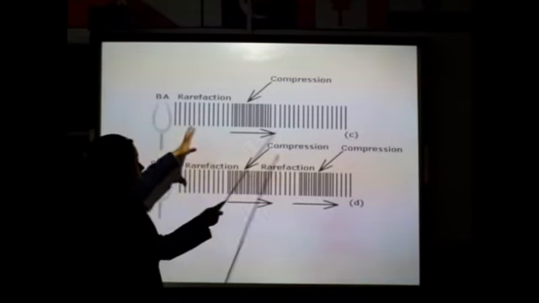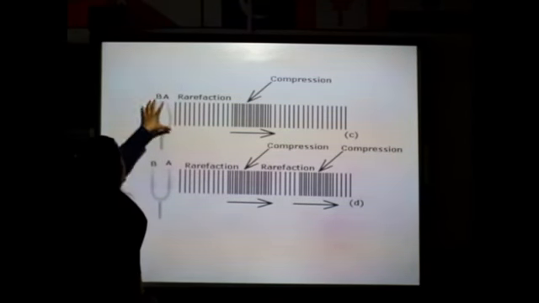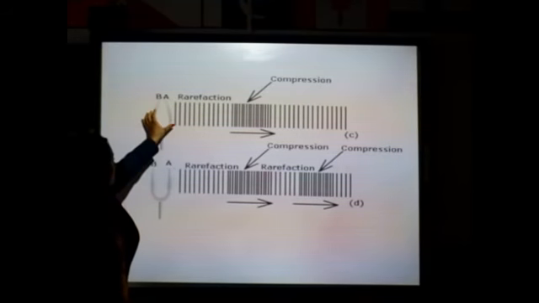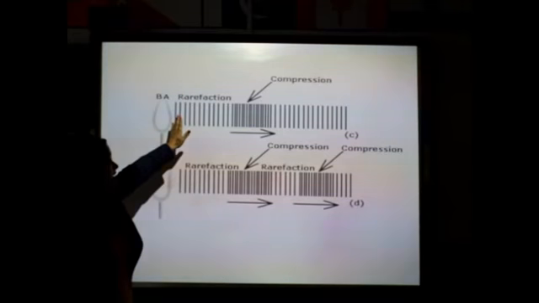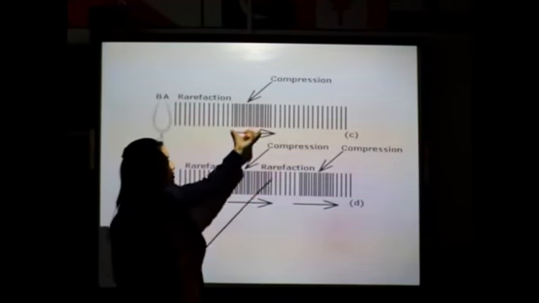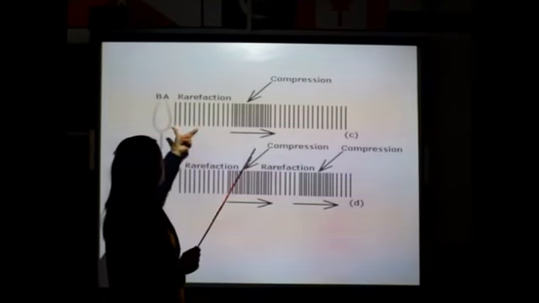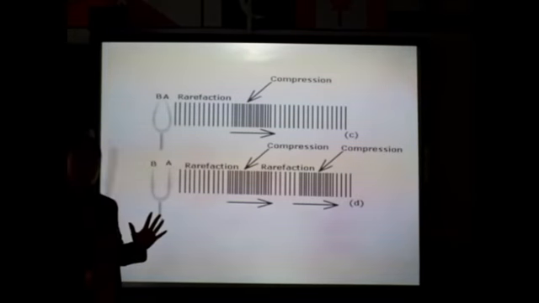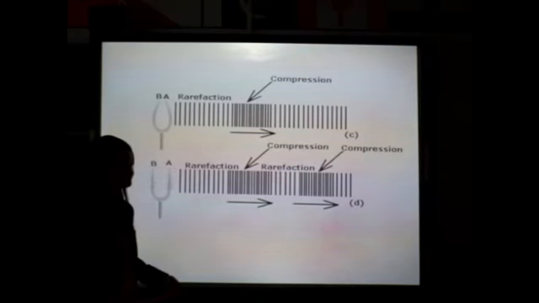This is how sound will be produced. See, this is your tongue over here. When the tongue vibrates, what happens? The particles start moving and they come closer. When the particles come closer, it's called compression. It touches the other particle. The other particles, when they are in the normal position, is called rarefaction. So a longitudinal wave forms a series of compression and rarefaction.